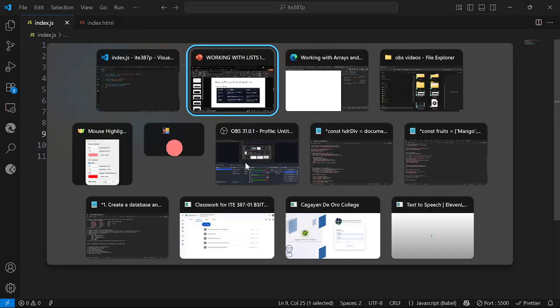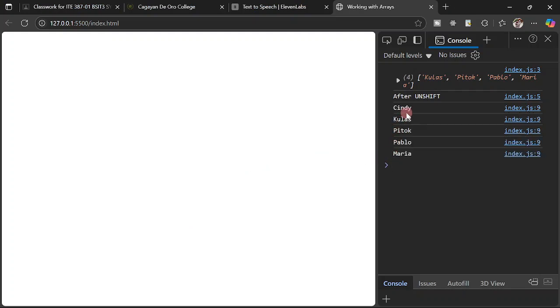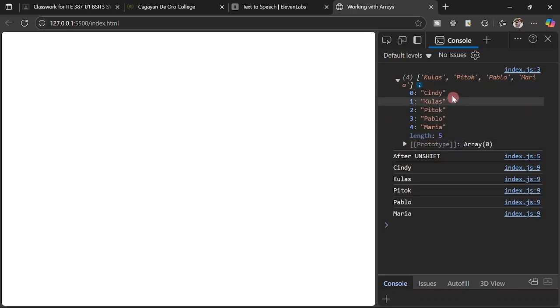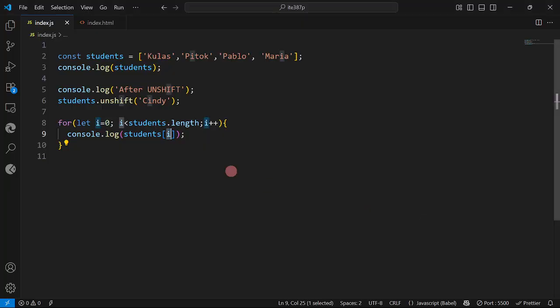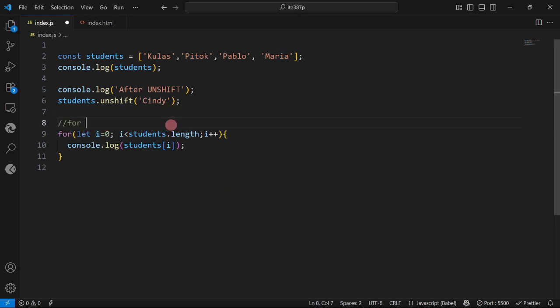So save. Each of our elements has been displayed. If we displayed the array directly, the whole array would be shown in our console. Here we have individual elements. So that's the for loop.